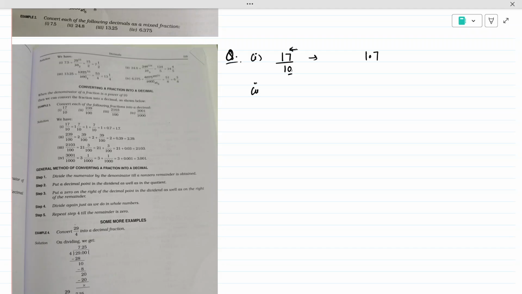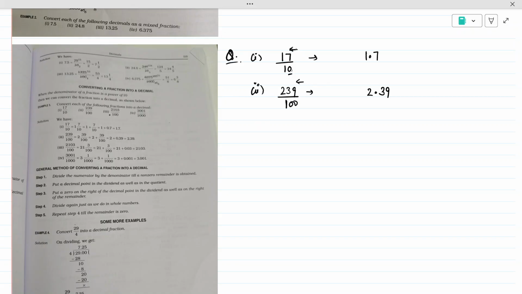Okay, next question we have 239 divided by 100. So we have two zeros, that means our decimal number will have the tenths place and hundredths place also. So starting again from right to left, we are going to put the decimal after two places. That is, just before 3 we are going to put the decimal and 2. See, always remember we have to start from right to left.